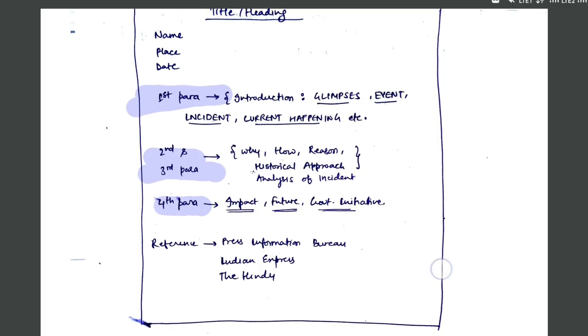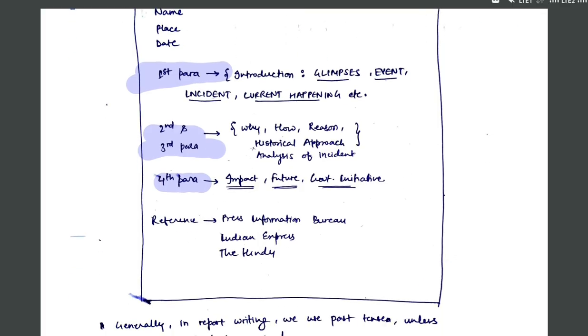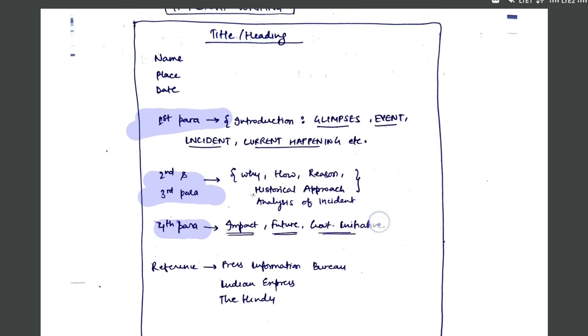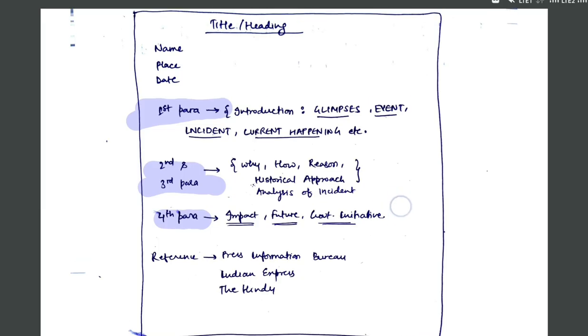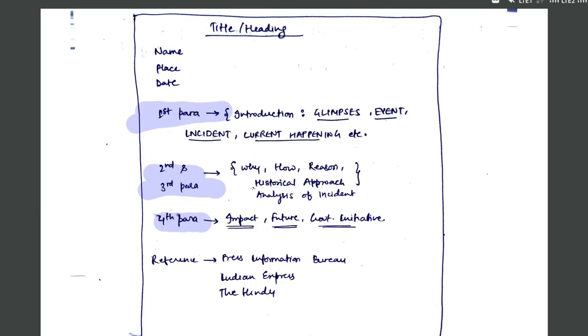And then in the last you can write about references. You can write only two references. So in the first report I wrote Press Information Bureau and then the Indian Express, and in the second one I wrote Press Information Bureau and The Hindu, as I used to refer to these two newspapers only. So it was very simple for me. You can also follow this format. That helped me, so I am expecting that this will help you also.